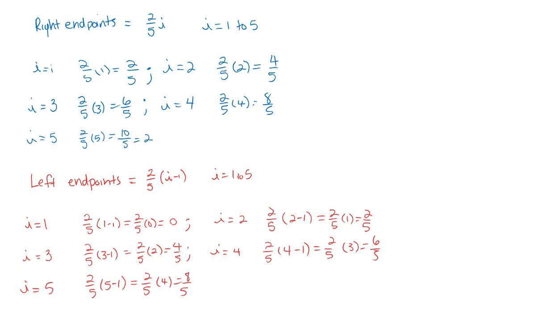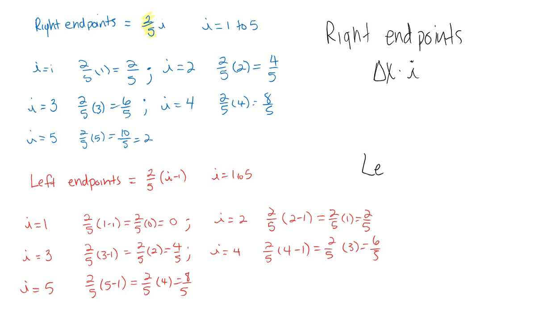So now making sure we go back to generalities instead of our specific example, speaking in general about this, the right endpoints can be found with the sequence delta x times i. Remember that 2/5 that we were using in this example? That 2/5, excuse me, I accidentally erased that 2/5, that we were using in this example, is the delta x.